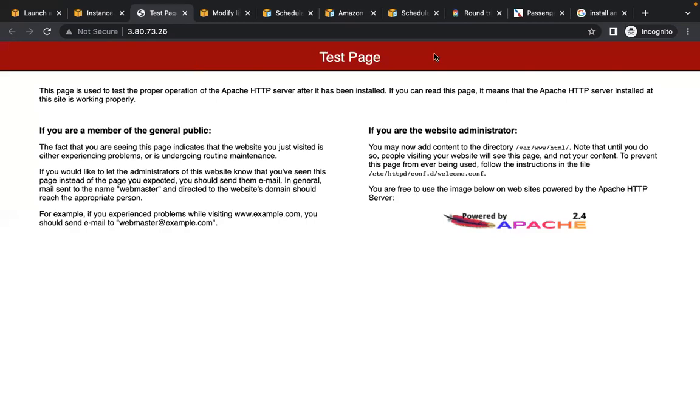You see that we don't have any secure layer, but the Apache test page came, right?